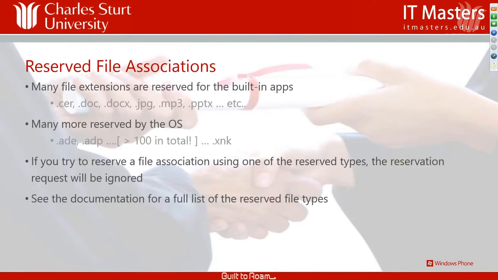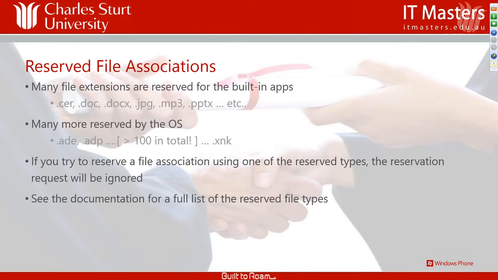Just a note here that there are a number of reserved file associations. These are basically file extensions that you can't use within your application. In actual fact, you can register them, but your application won't ever receive those files as part of the user launching them. This is basically to make sure that the built-in experience for those first-party applications or file types is preserved. There's documentation online for the full list of those file types that are handled by the operating system. One note to make is that you probably need to double check whether a particular file extension has already been used by another application in the store.